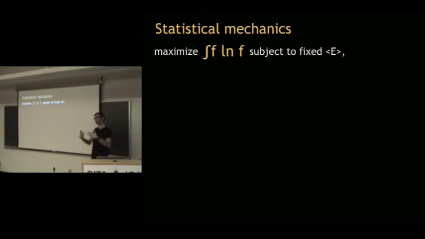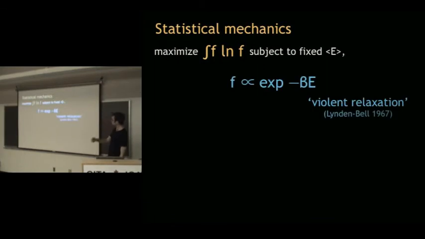So in some sense, that's a measure of how randomly distributed particles are in phase space, subject to fixing things that you know about the system. And for most cases, all you really know about a system is what its total energy is. And this gives you normal thermodynamics, where the distribution function goes as e to the minus beta e. But this expression is also the expression written down by Donald Lynden-Bell in 1967.